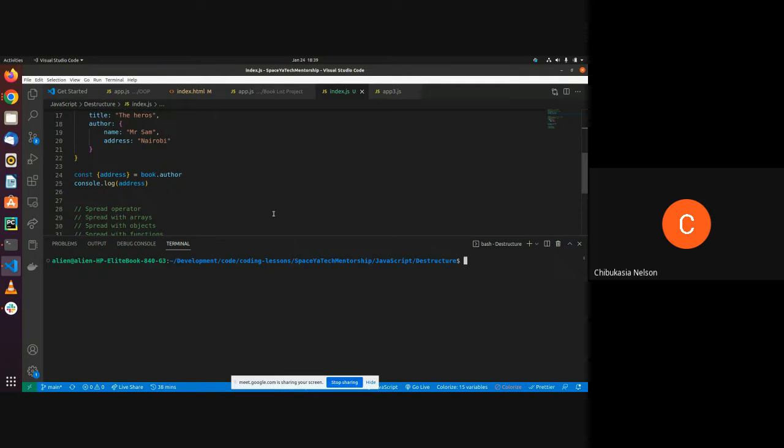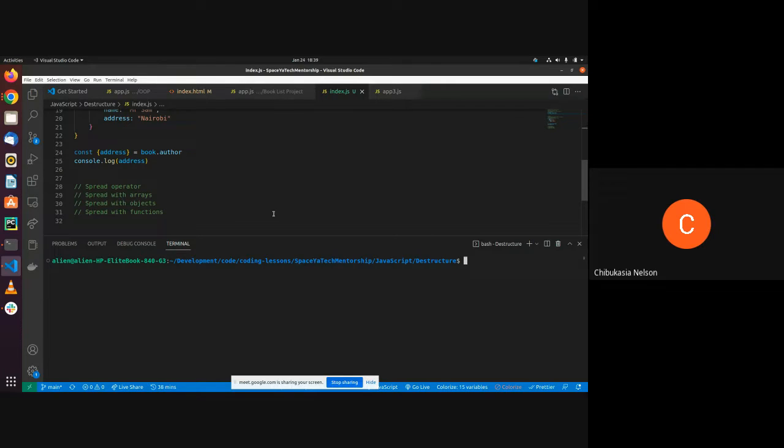Okay. So I'll just go to the spread operator. So let's start with the spread operator with the arrays. As you saw yesterday, was it yesterday when we were adding a book? There's a time when he got the book stored in the local storage, then stored it in an array and gave it a variable name.